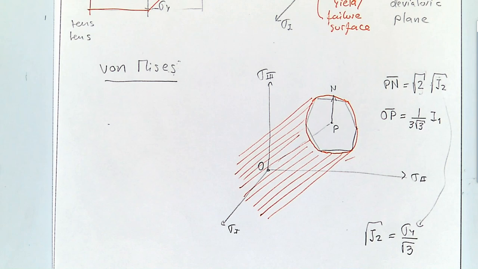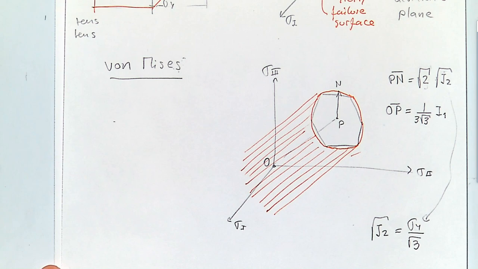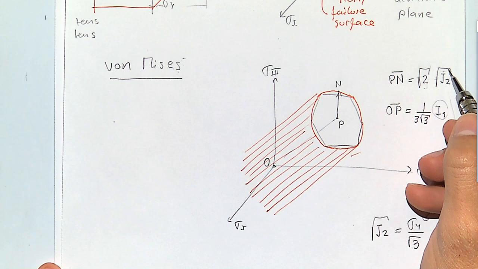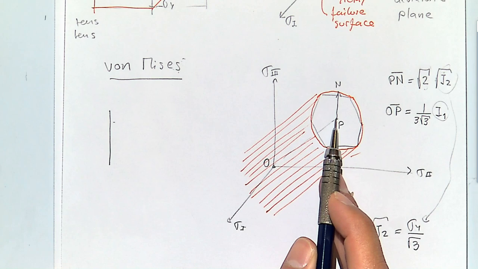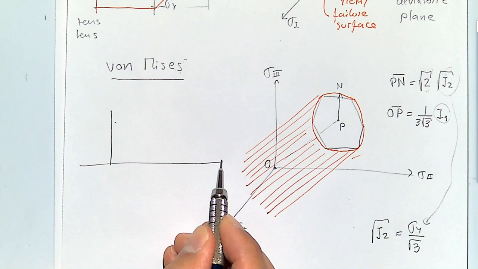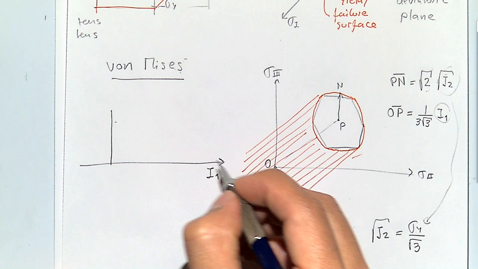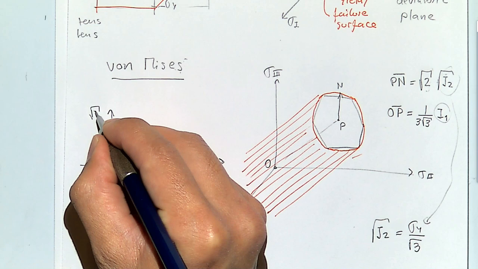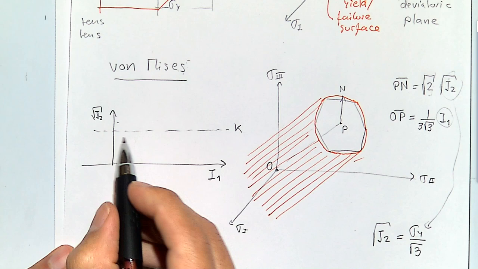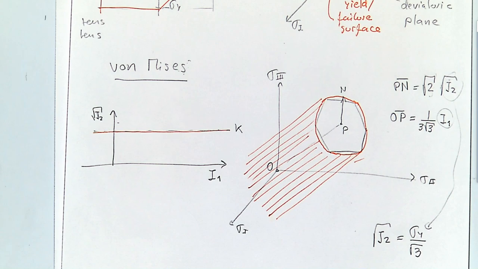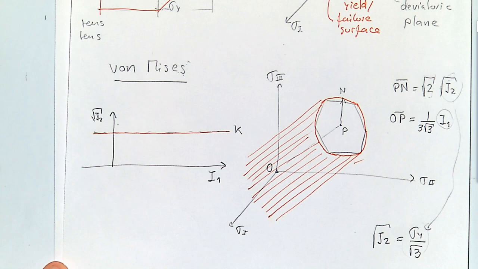And this is what we did, if you remember at the beginning of the discussion about geomechanics and talking about I1 and J2. Why would you draw a circle in which the distance in the deviatoric plane from the center to any point is the same? It doesn't make sense. So it's just a lot easier to make a plot here with the first invariant in the x-axis and the square root of J2 in the other axis. And what the von Mises criterion is telling is that there is a maximum value for that, which let's call k, that's going to be the yield limit. And according to this equation, that maximum value is sigma y divided by square root of 3.